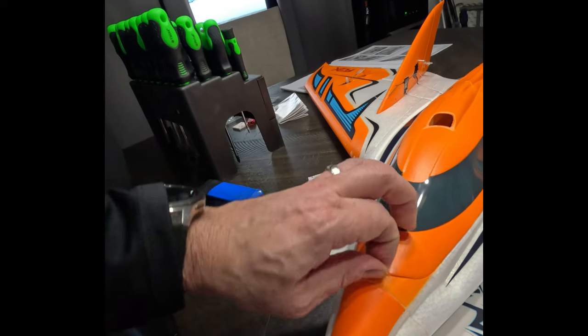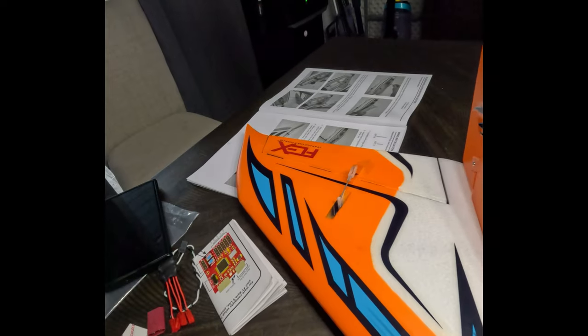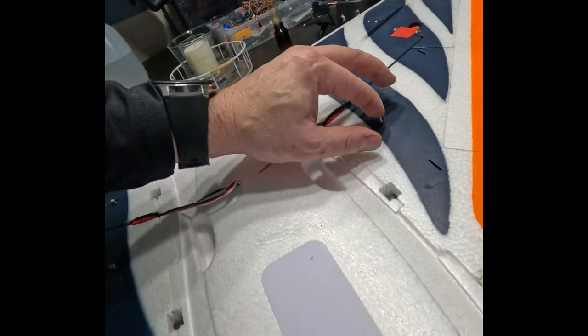It's got a little tape pull here to get down to that huge battery bay. Piranha on. We're gonna set up our trims and see what it's like. We're gonna set up the air brakes, the throttle, everything like it should be. That way tomorrow when we go, we're ready to go.